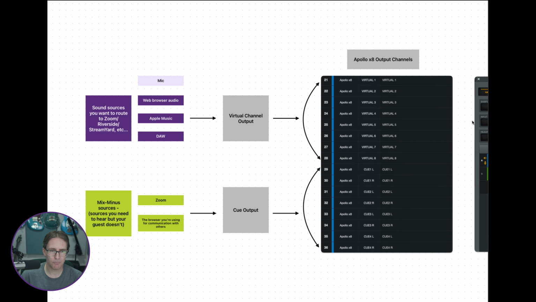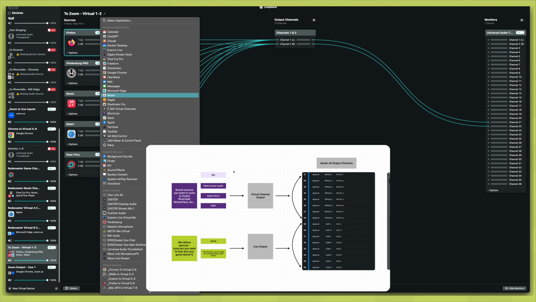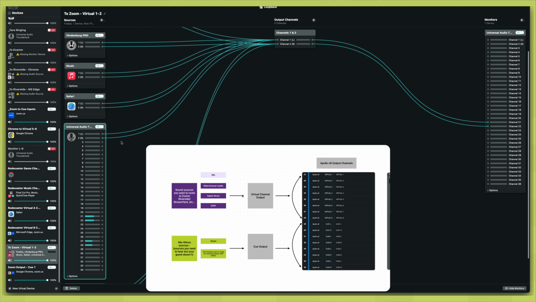One thing I forgot, and it's an important part, is that our guest, the person on the other side, needs to hear us. So we need to add our mic. We'll go back and add our Apollo as an input device this time. It's going to automatically route channels 1 and 2. My mic is connected to input 1, so we'll leave this connector, but we also want to connect it to channel 2. That way the mic is coming in on the left and right channels when our guest is listening to us.